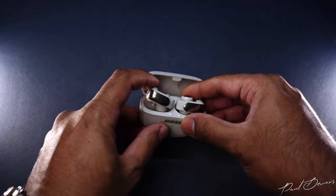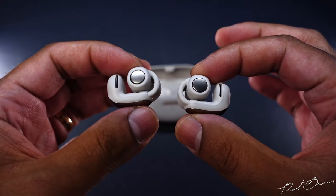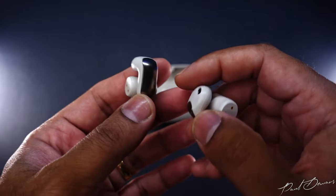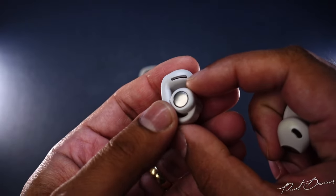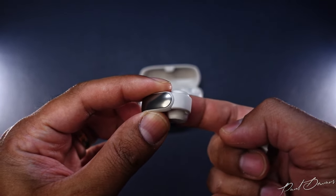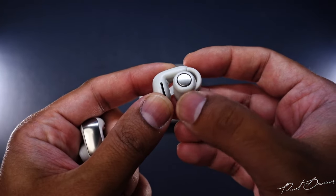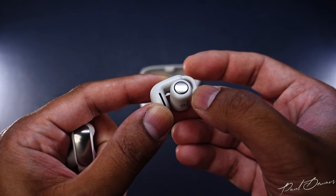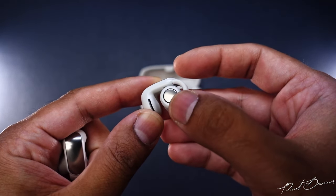The earbuds have a very different look and feel thanks to being something completely new. I'm sure you've seen open-ear style earphones before, but I haven't seen anything quite like this. The outer shell has a metallic look with a barrel on one side, and the other hooked side has openings for sound to be directed toward your ear canal. Joining these two parts is a soft silicone material that flexes quite easily so it can loop around your helix. That little barrel at the back has a button with a metallic finish — and what's great is that it's a tactile button, not a touch surface, so it won't register false inputs and won't leave you searching for it.